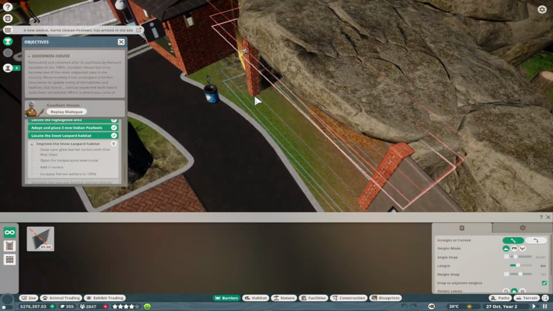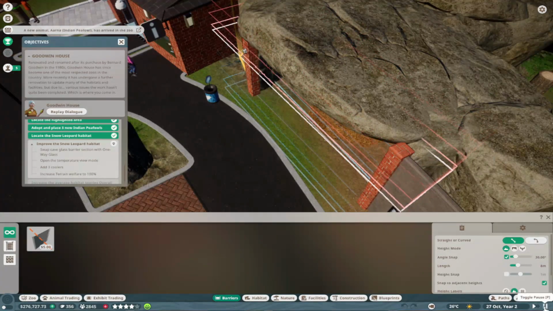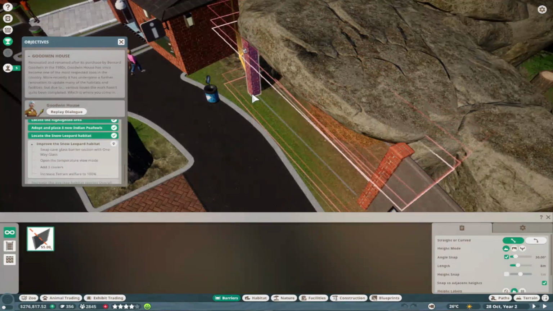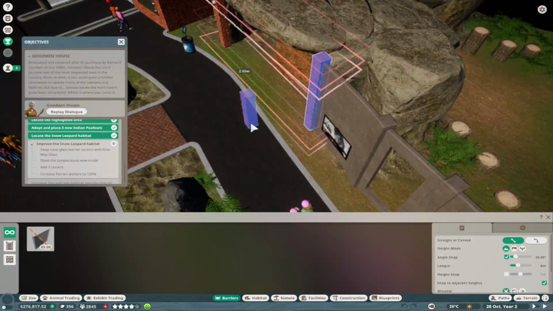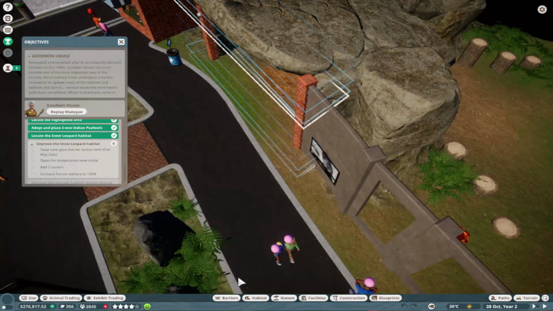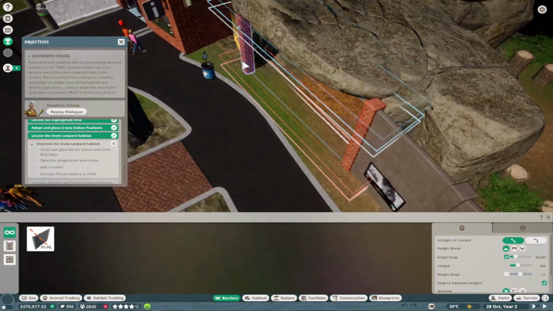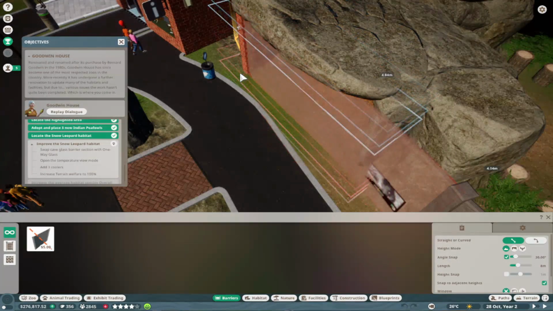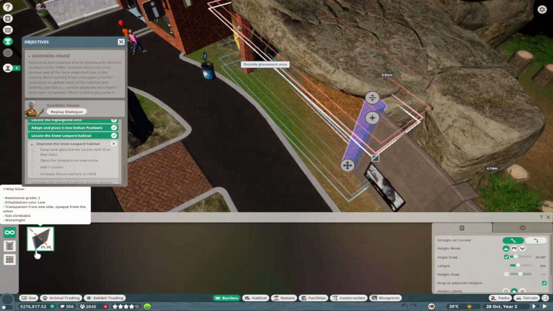Right. How do I build it? Just pause, right? Okay, wait. Barriers. Alright. What am I doing?